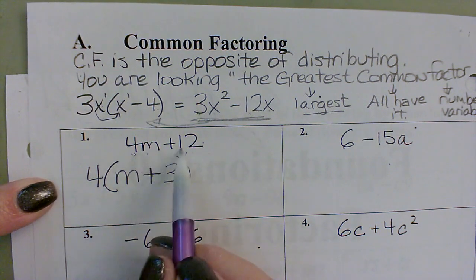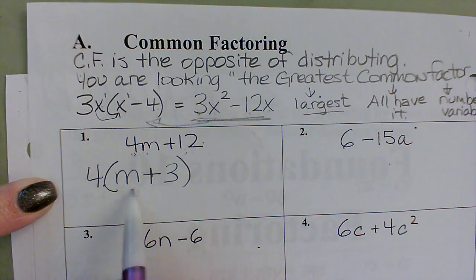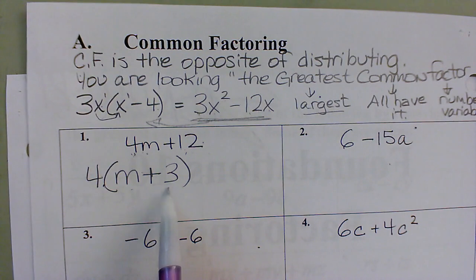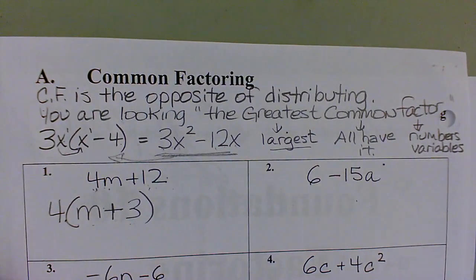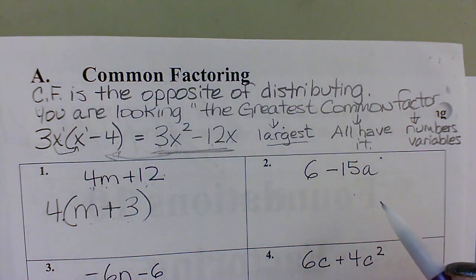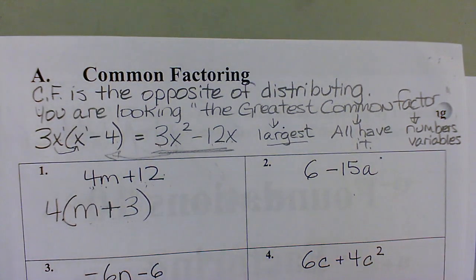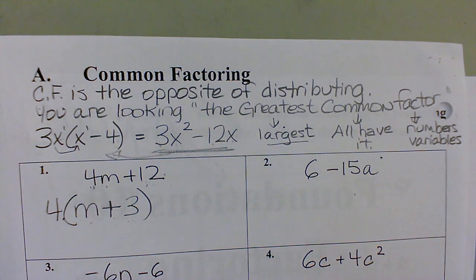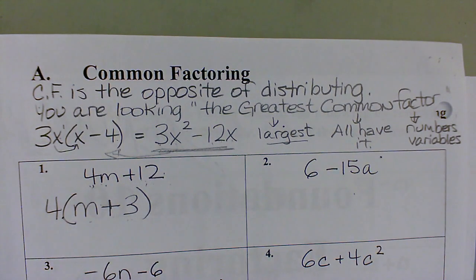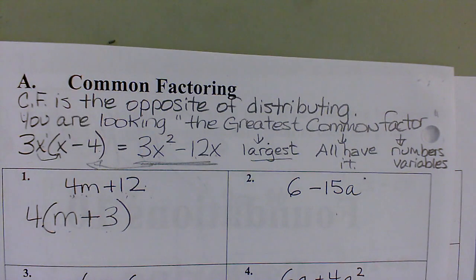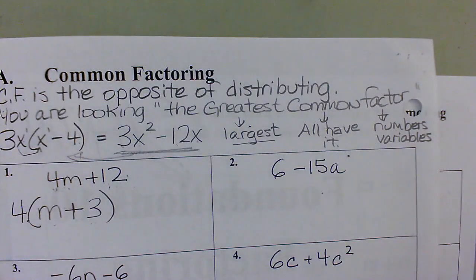Do you notice that I had 2 terms in the question? How many terms are in my bracket? 2. All right? Let's look at number 2. Again, that's it. That's common factoring. It gets a little harder, but that is essentially what common factoring is. It's figuring out what was that number that would have been distributed to all of them. Now I'm taking it back. All right? Doesn't make sense? Okay, well, that's why I have 10 examples. We've only done 1. You're probably not going to understand it after just 1. Okay, let's do another one.